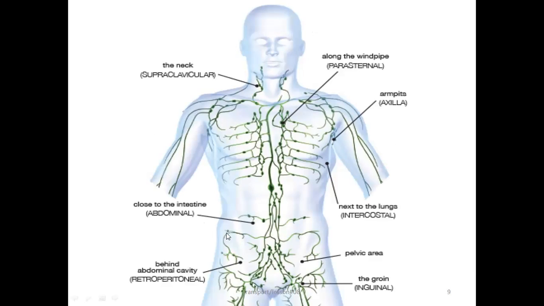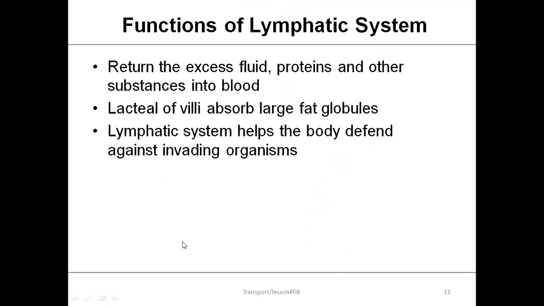हमारे पास different जगहों पर आपके पास aggregations हैं, और वो सारे देखें लंग्स में भी हैं, आर्मपिट्स में मेजर है, सबक्लेवियन है, आपके पास जो है यहाँ पर जो टॉन्सिल्स के साथ हैं. ठीक है, फिर ये ग्रॉइन रीजन के अंदर है, फिर पेल्विक रीजन के अंदर है. ऑल दीज आर द मेजर lymph nodes.